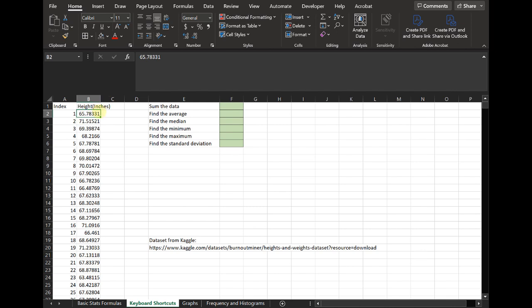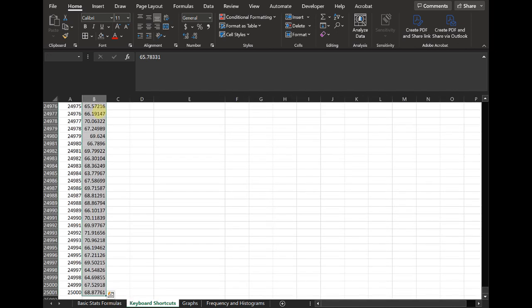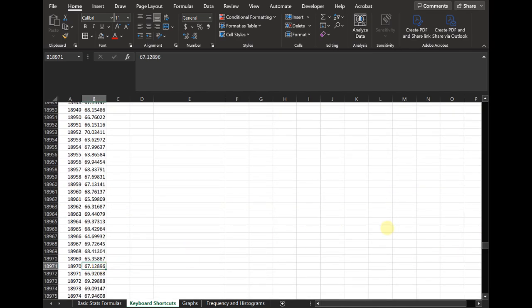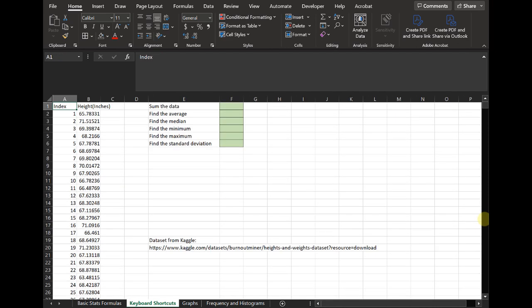You click on the cell where you're starting, you hit Control Shift and then the down arrow, and that will take you to the very end of the data. My data is indexed, so I can see that this is the 25,000th data point at the end. This is a way we can get through large data sets more quickly. It's really important in Excel that you know certain keyboard shortcuts. Now that I'm at the bottom, I also don't have to sit here and scroll back up. Instead, I can hit Control Home and it takes me back to cell A1 in a sheet. So these are 2 super handy shortcuts to know.